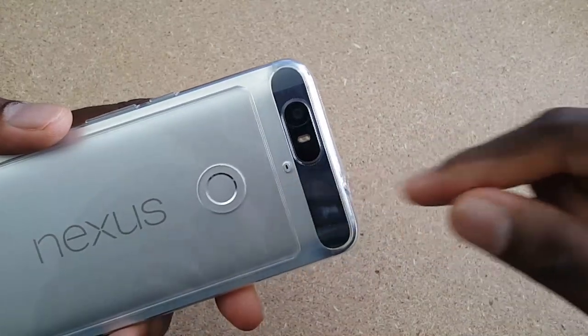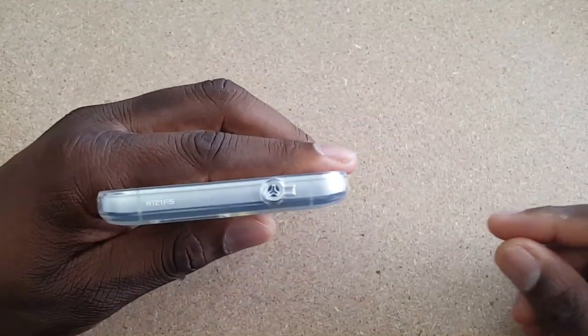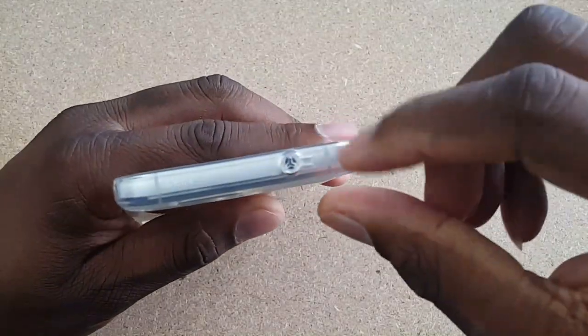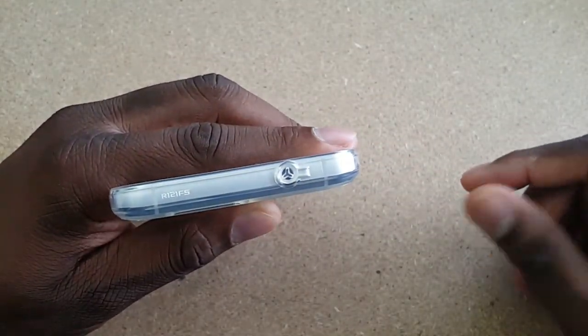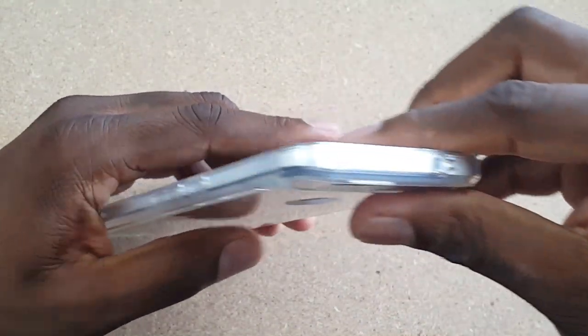It's a nice big cutout, and you'll also need that microphone for noise cancellation — that's cut out as well. On the top here, we have a nice dust cover, which I think is really nice for the headphone jack. Not a fan of headphone jacks on the top, but for this device I'll deal with it.